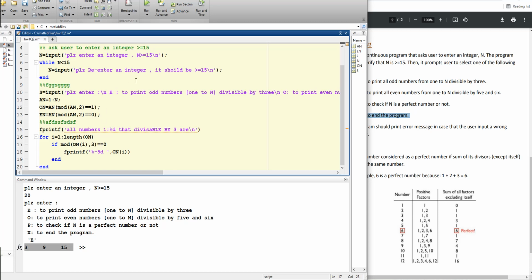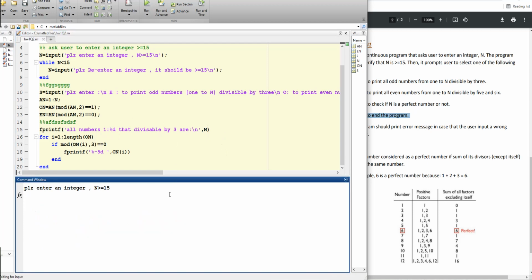Before that you can write double dot, all numbers 1 to n that divisible by 3 are these numbers. Okay, from where I will get this number? It is n, entered by user. So this should be n, like this.